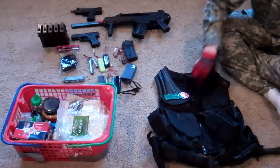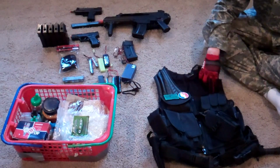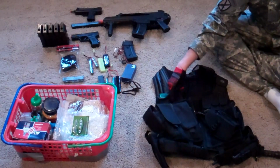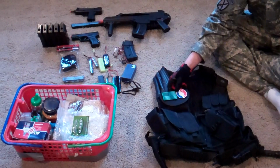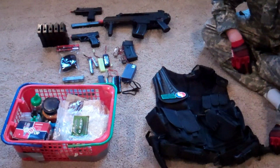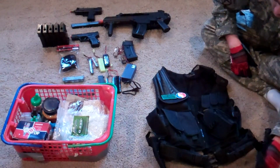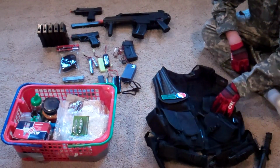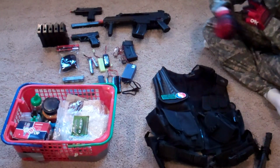Otherwise, you can get vests with all magazine pouches, but this one also has a utility pouch and pistol magazine pouches, and right here I store my CO2. It's also got options for patches, like an Evike patch or an American flag patch. So just check out vests when you're first starting Airsoft if you're interested in them, and search around. I got this particular one off of airsplat.com.